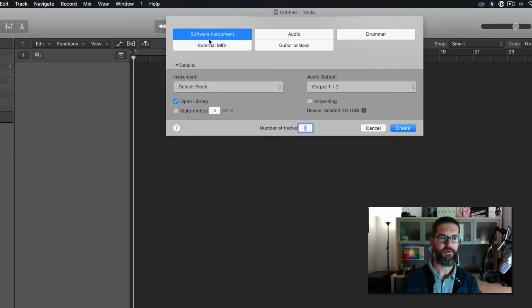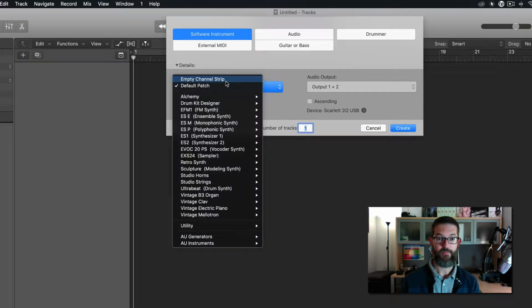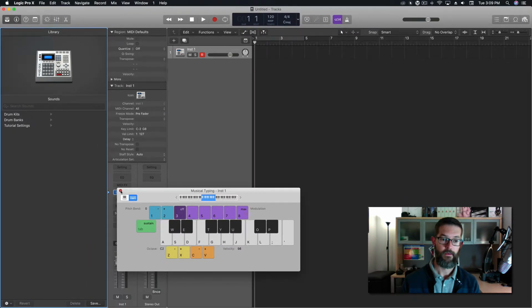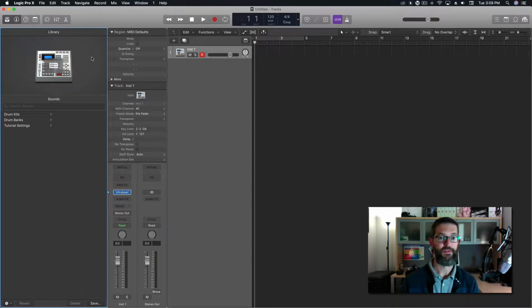And what we want to do is get over to Logic, start a new project, brand new, not from a template or anything, just a new project with a software instrument. We can pick from the drop-down menu, if we're so inclined, an Ultrabeat stereo drum synth. Click Create. Now we are presented with the Logic Arrange window and Ultrabeat drum kit ready to go. Well, we're going to build our own drum kit, so let's get into this and make some modifications.